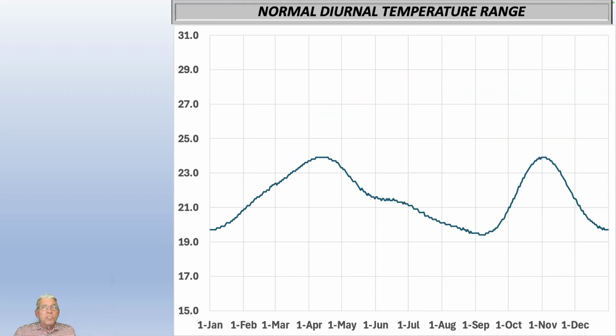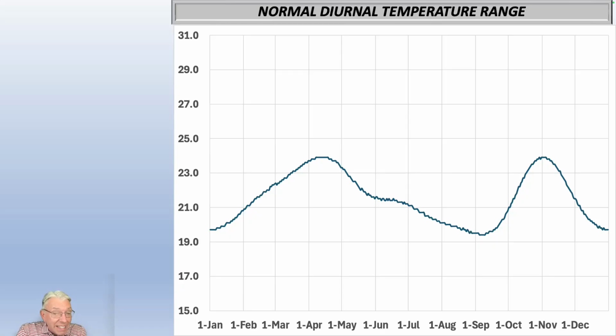Okay, so here is the actual range in temperatures between the high and the low on average, looking at the period 1991 to 2020. And we're looking at a difference here between about a 24-degree spread and a 20-degree spread. Okay, so we're not looking at so big of a change that you're going to walk around during the course of a year and say, boy, I noticed the diurnal temperature range is much bigger in March and April than it is in December. I mean, it's just not that big a deal.